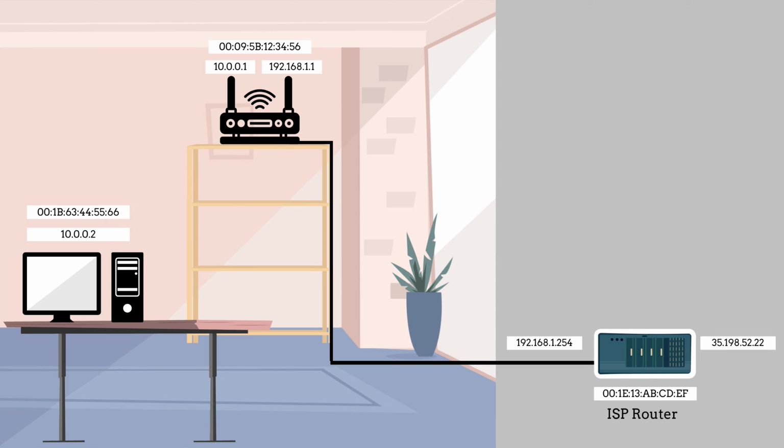To do this, the computer needs to know the router's MAC address. If it doesn't already know it, it uses the ARP process we discussed earlier to find it out. It then sends its request, which contains the server's IP address along with its own MAC address and the router's MAC address. When the router receives the request, it looks at the destination IP address and realizes that this IP address is outside the local network. It then sends the request to the ISPs along with their respective MAC addresses.